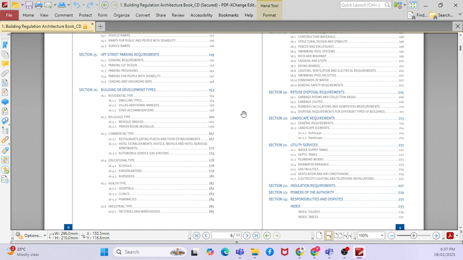Maybe 10 number of 2 bedroom, 10 number of 3 bedroom, 10 number of single bedroom, 10 number of studio. Okay, so when you design that one, what are the basic other spaces required? You require a corridor, staircases, and parking lots. Whenever you want to comply with all the requirements, you have the guideline here.